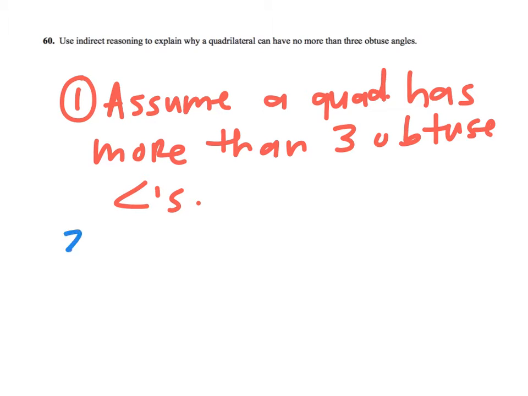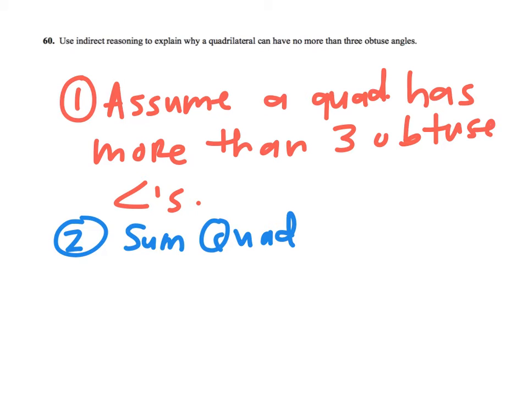All right, for my second step, we want to come up with a reason that this can't be true. Here's what I know about quadrilaterals, and you may not know this, but you will learn it eventually, is that the sum of the angles of a quadrilateral equals 180. So sum of your quadrilateral, I said 180, I meant 360, angles equals 360. So now if I have more than 3 obtuse angles, let's remember what an obtuse angle is. It's anything bigger than 90.